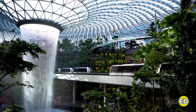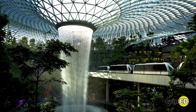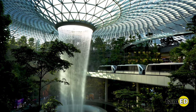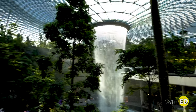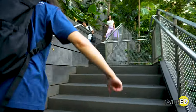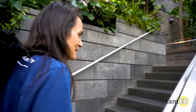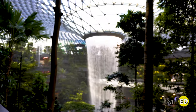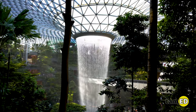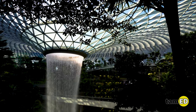So the SkyTrains take you from one terminal to the next terminal. They are not driven by people. They are all automatic and they are all working on time. No human intervention, just a lot of tech and scheduling. Okay, we're gonna make it all the way up. Whoa, look at the light and how beautiful it looks over there. Goodness gracious, this is so fascinating.